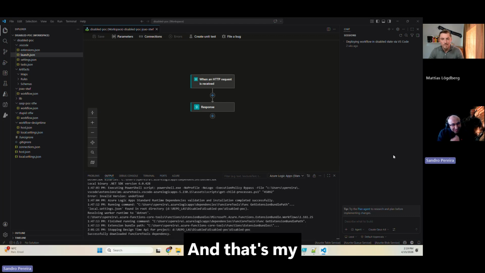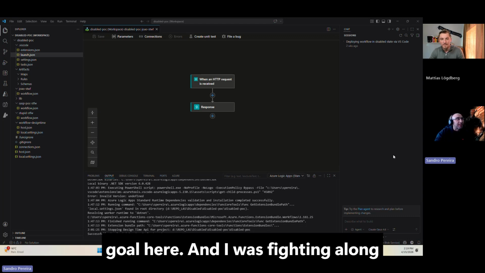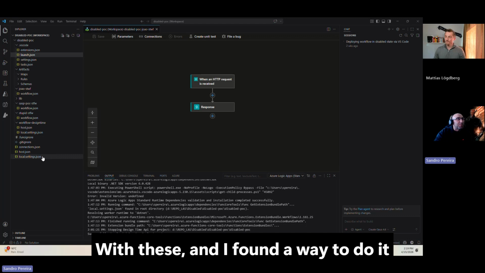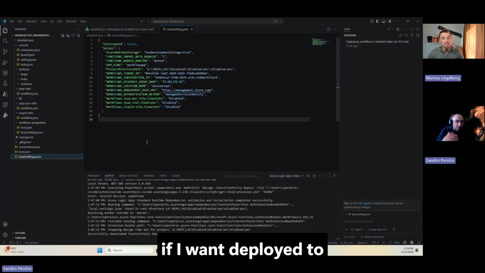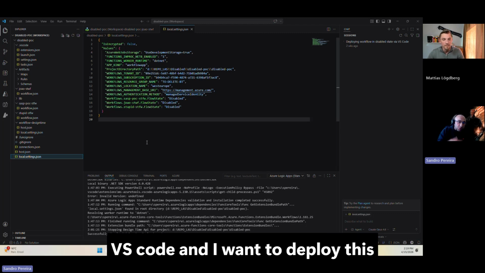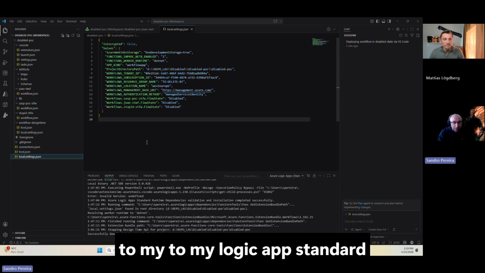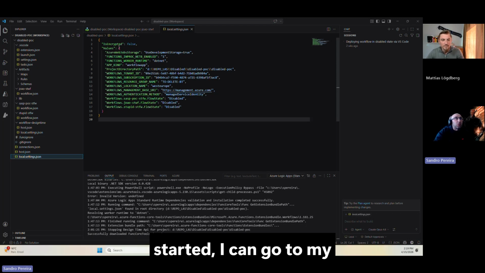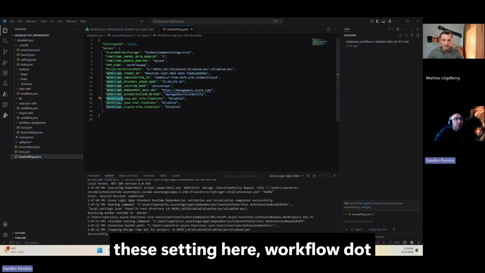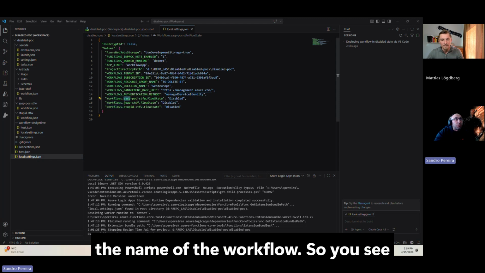And that's my goal here. I was fighting along with this, and I found a way to do it locally. So if I want to deploy from VS Code to my Logic App Standard in a disabled way, so deployed but not started, I can go to my logic app settings and put this setting here: Workflows dot the name of the workflow.